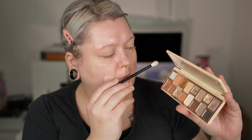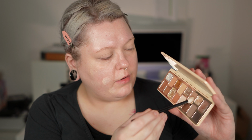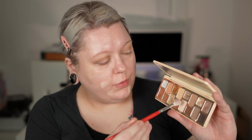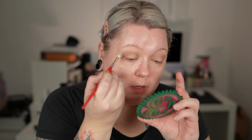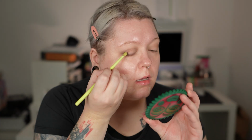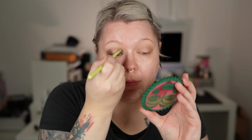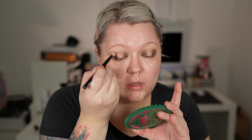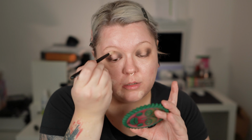Look number 2, I start with the 6th shade here in the first row, and that one I apply directly in the crease. I tap into that bone colored shade here with a more fluffy brush and use this on that transition area to just soften it. Next up I go into the last shade of the palette, and that one I tap on the outer and on the inner third. Blend that into the crease a bit, but I'm not blending it in the center. And I go into the gray next to the dark shade, and I use this to connect both.